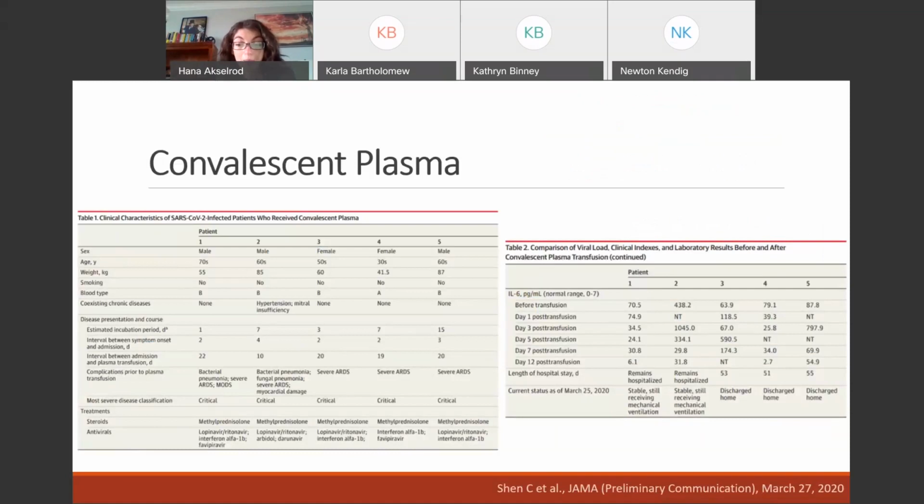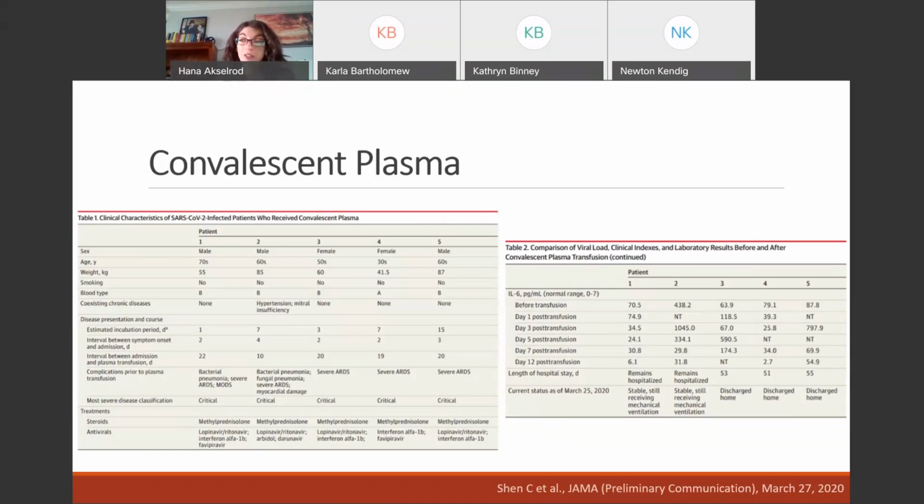Convalescent plasma is more or less in the same situation. We have evidence from rather small numbers of patients treated with it. So this is immunoglobulin in the form of plasma collected from patients who have recovered from COVID-19. The donors are typically at least 2 weeks out from any symptoms or from last testing negative for COVID-19. And the recipients typically have severe disease. The patients in this small 5-patient report all had improvement, although you'll notice in table 2, 2 of the 5 patients were still hospitalized at the time of publication.